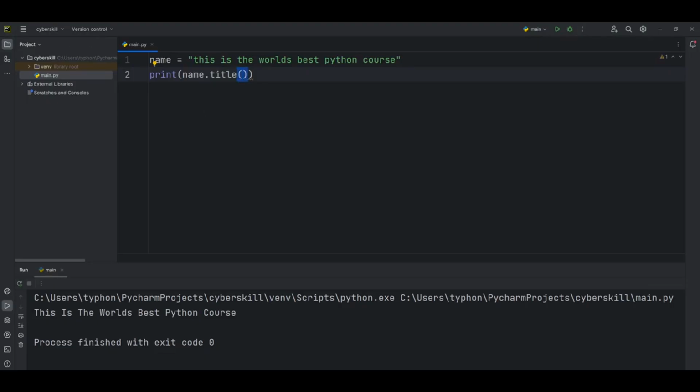The title method changed each word to title case, where each word begins with a capital letter, in this case the T here. So it changed all the words to start with a capital letter, and that's what title does.